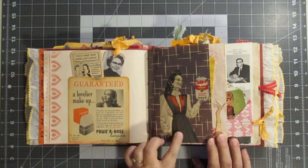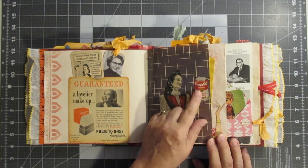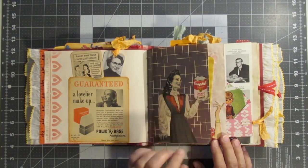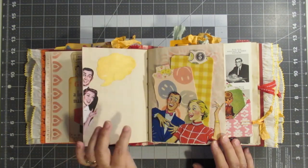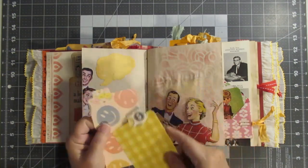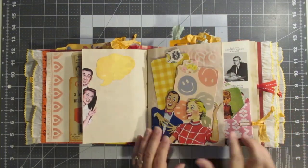Let's see, I cut her out of a 40s magazine actually, and put a chicken noodle soup can in her hand. Now, for scale, I would say that this can came from Sam's. Or Costco. I just put cards. There's a lot of these cards that don't have a paper doll on it, but I thought it was cute.